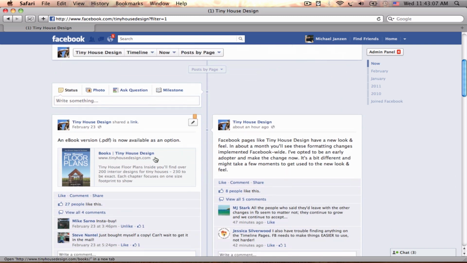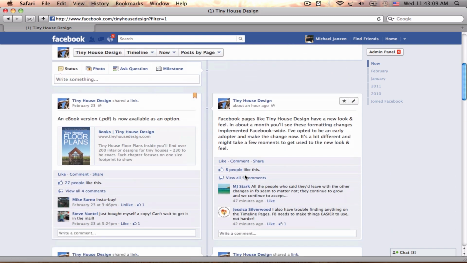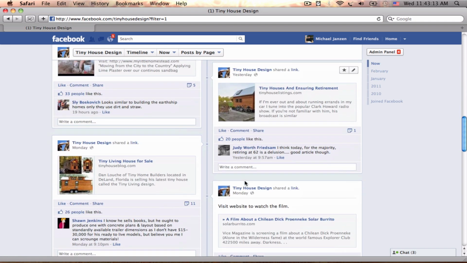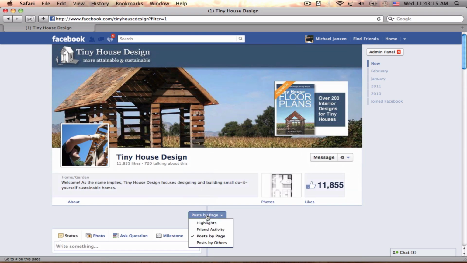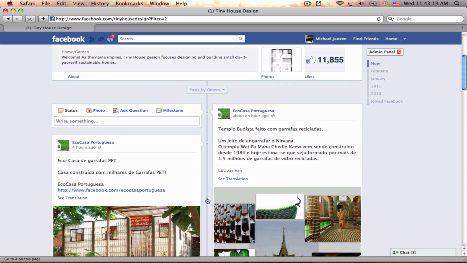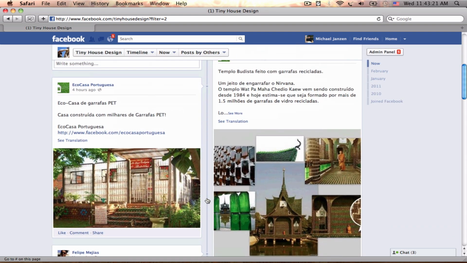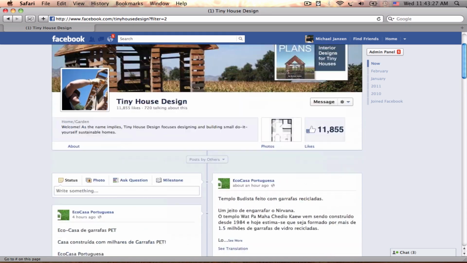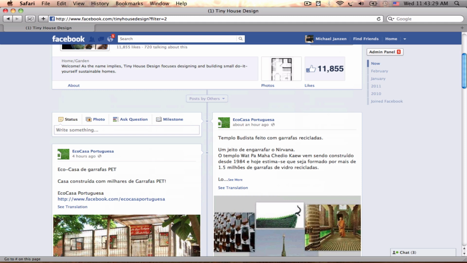So this is what I used to default the page to. Now, flipping back and forth, left and right, you can see my posts that I posted on the page. And by the same token, you can see posts by others. Now this feature was kind of there before too, except it didn't flip left and right, left and right, with these little tiny indicators showing approximately where they were in the timeline.